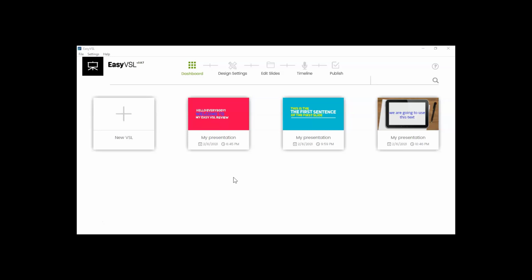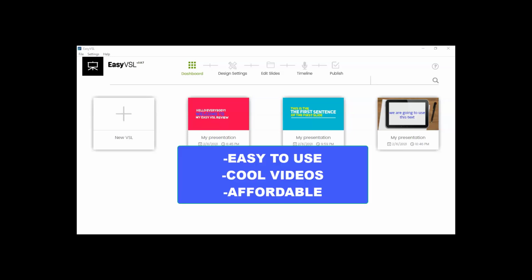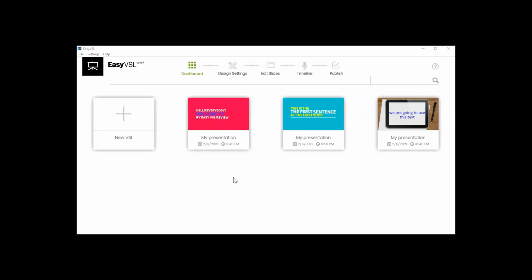But that's about it. Everything else I think is very positive. It's an easy to use software, as you could see, makes very cool videos, and it's affordable, so I think it's a good option.